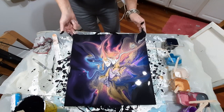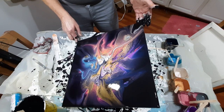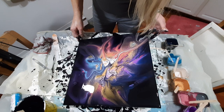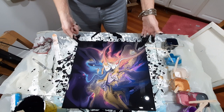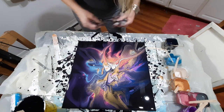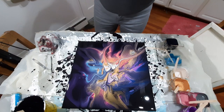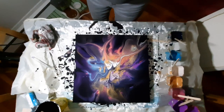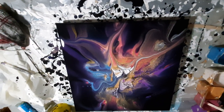Okay, guys, I'm okay with this. We'll see how it dries, but right now it's definitely super pretty. Bit more stretching here and there. Don't know if I should add more or not. I don't know. Let's turn off the overhead light. Let's try to bring you down. I don't know, it's very hard to see. It loses so much in the translation of video, but it's really quite pretty.